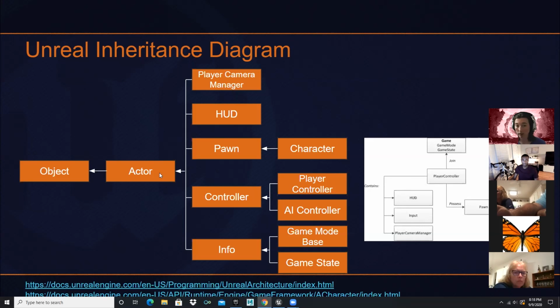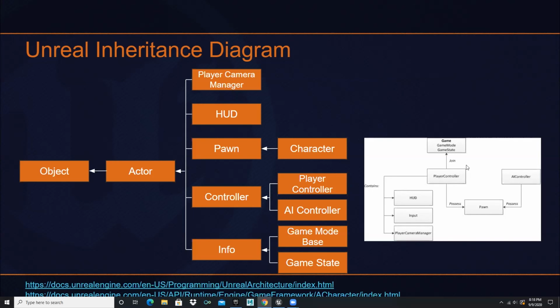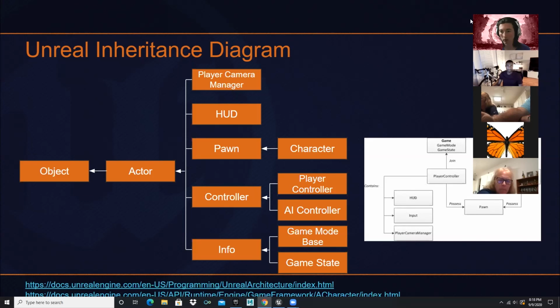It's used a lot. Actor class is for anything that you bring into the level. So if you were doing some gameplay interaction, a pawn can be possessed by a player controller. A pawn inherits from the actor class, and a player controller is a specific kind of controller class. So it's a bit more on the intermediate level side, but there you go. You can refer back to it later.